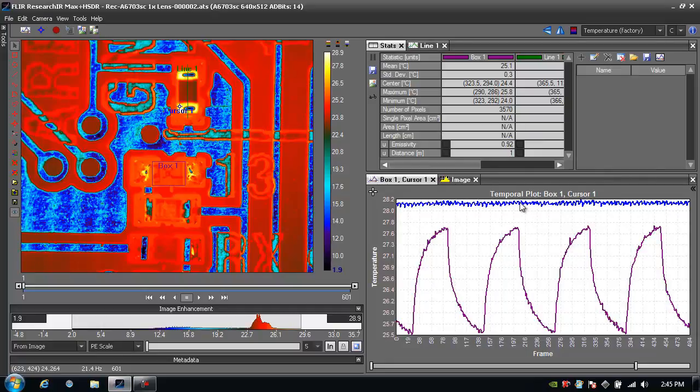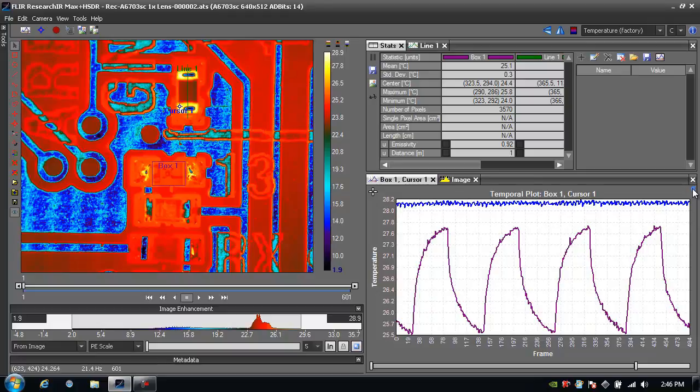Now the cursor pretty much maintains the same temperature throughout the movie, where the flashing LED that we're plotting the information from the box is heating and cooling down. Rather than having both of them follow the exact same Y scale, let's have the cursor follow its own scale on the right-hand side.